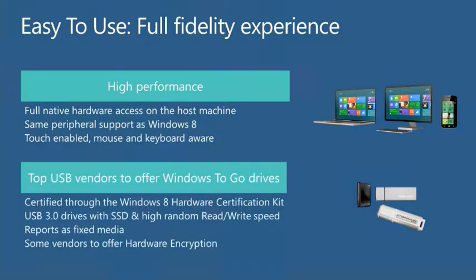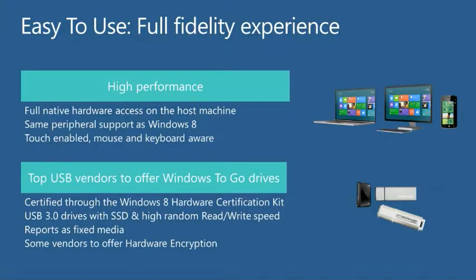Now, if we're going to do this, then we need to make sure that the USB devices that we're actually going to use are able to handle the load that a running OS would put on them. And this is where we start talking about the USB 2 versus USB 3 thing. Now, it's worth pointing out, USB 2 can kind of be done, but it's horrid and you don't want to, and we don't suggest you do. Really, when it comes down to it, we need, firstly, to use a device that's a USB 3 drive that is certified through the Windows 8 hardware certification kit and essentially is solid-state media with a high random read-write speed capability.